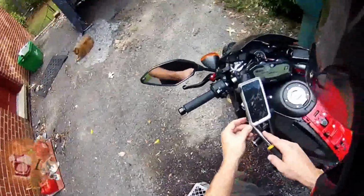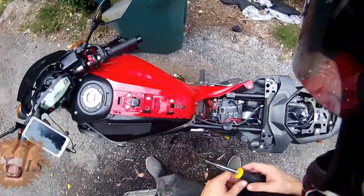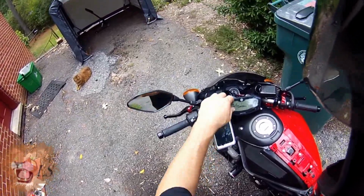Oh, by the way, I'm missing one of these rubber grommets on my RAM mount. So if somebody knows where I can find one of those for cheap, let me know.